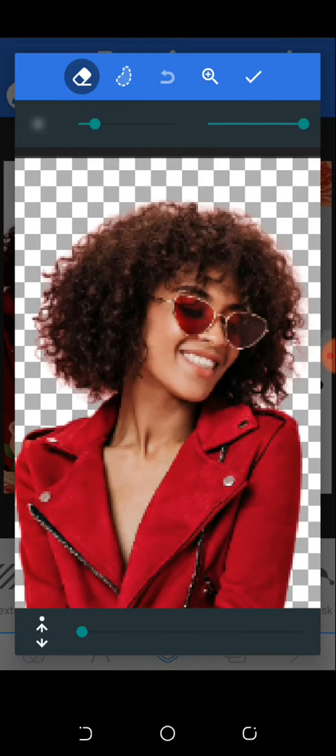Okay, let's just tap on this. So let me not touch this. Okay, let me just use the default one. Just play around the hair.